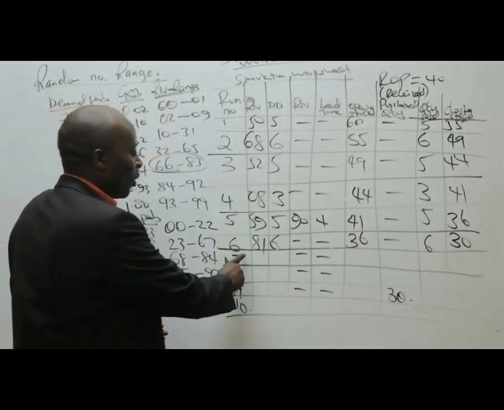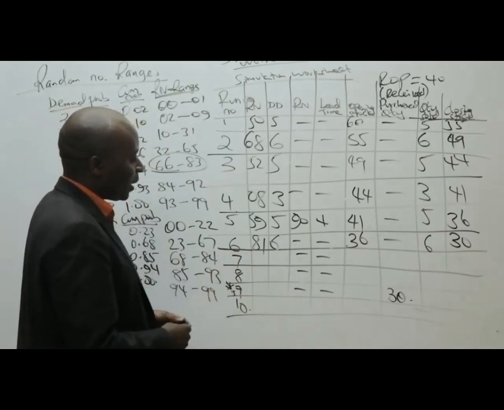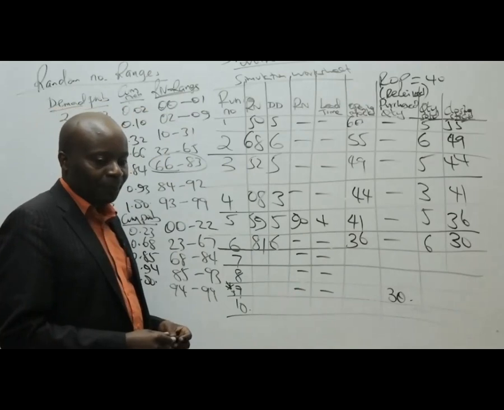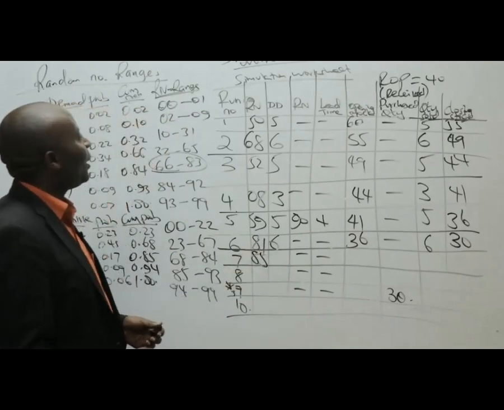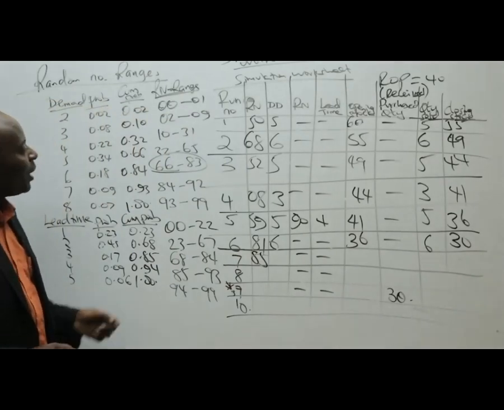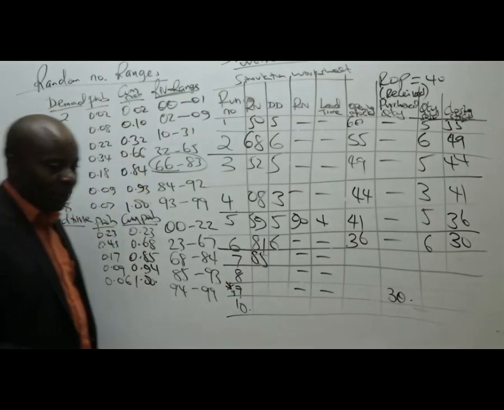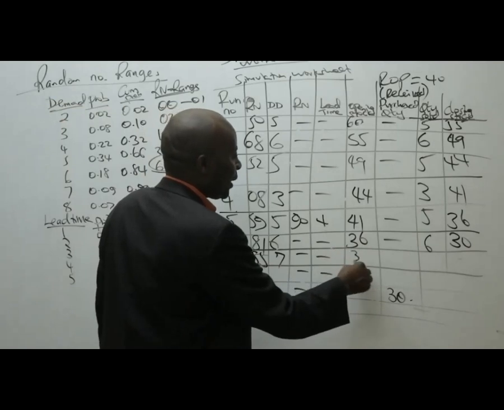And that now opens the door for us to go to number 7. So number 7, could you kindly give me the next random number? So 85. So 85 gives me what demand? If you look at 85 here, what demand? 7. So please give me the opening stock here, which is 30.